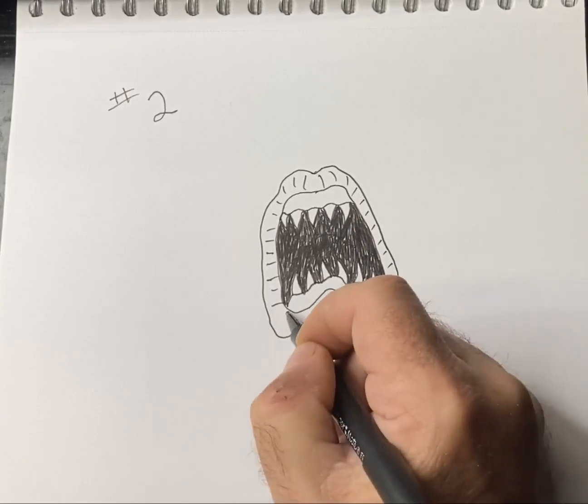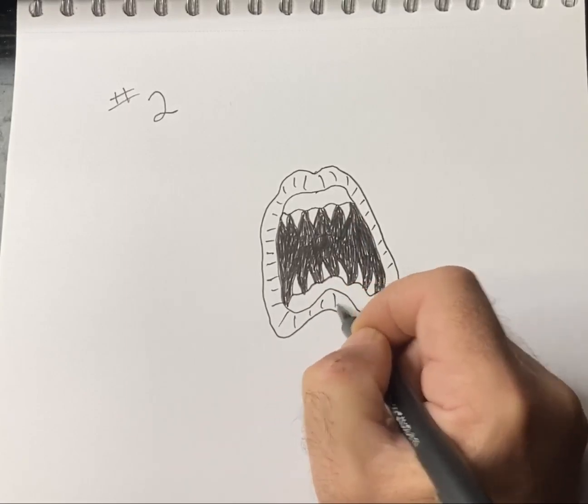Just trying again to come up with a different design. This is number 2.